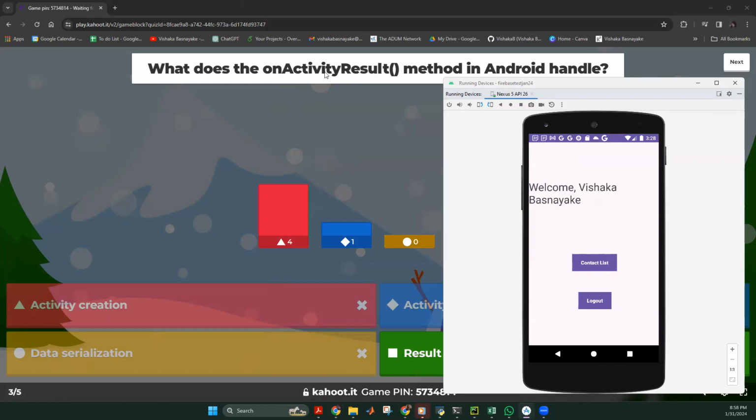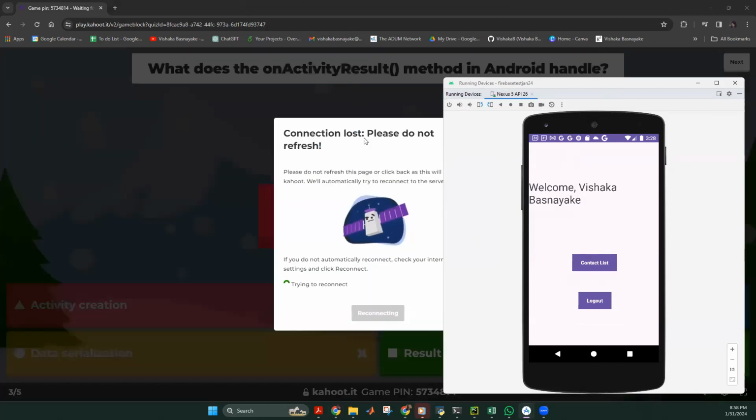If that code is wrong, then Google sign in won't work and I can't go to this next screen. Since now I have come to this next screen, it's because the on activity result command has been successfully completed.